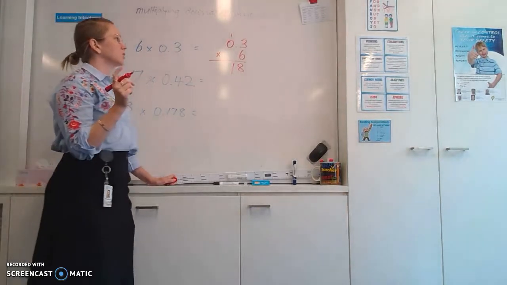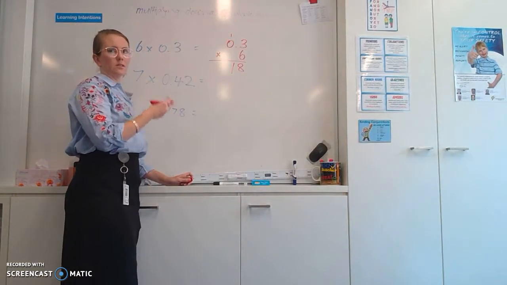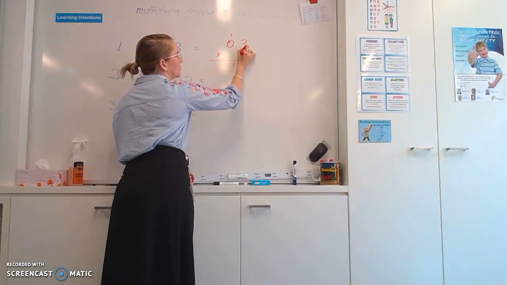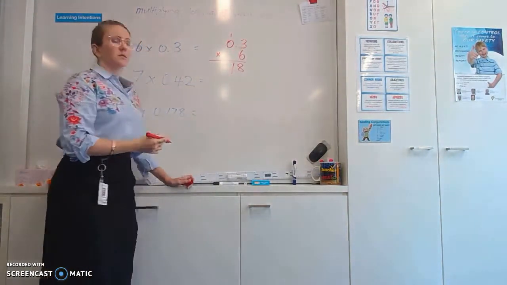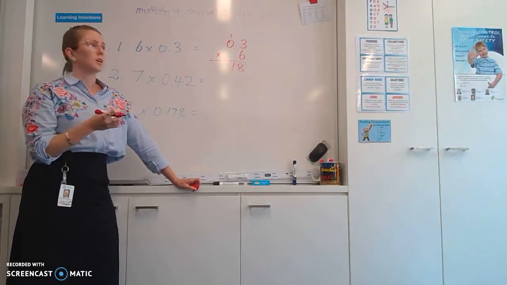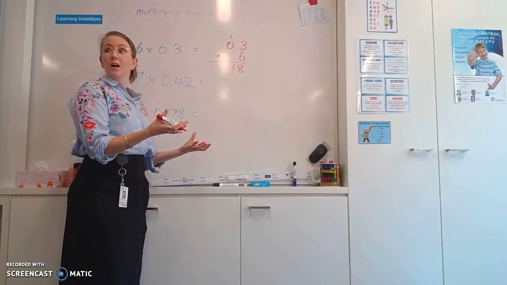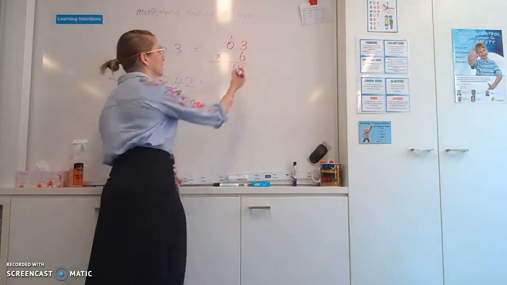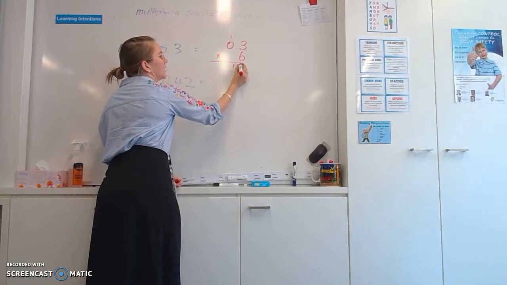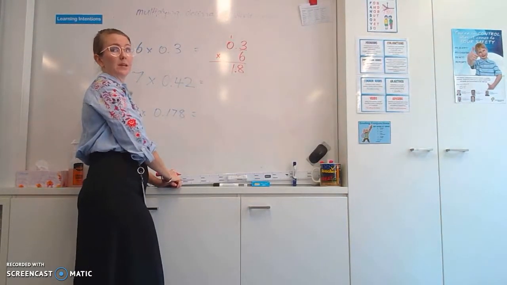So the reason why we don't do it first is because sometimes the decimal is not in line. In this case it will be, because we've only got one number after the decimal place. And that's what you have to ask yourself when you're doing this, to work out where your decimal point goes. So you're always asking how many numbers in the question are after a decimal point. In this case, 1, so it's just the 3. So my decimal goes in 1 place from the end. 1.8 is my answer. Okay?